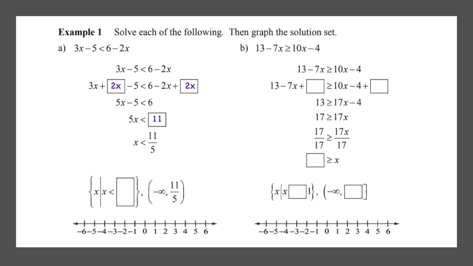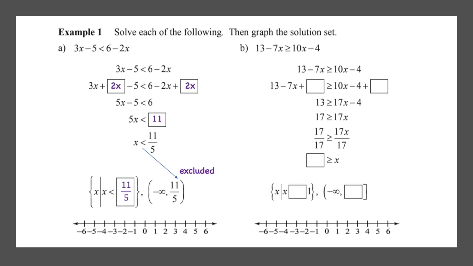Now remember, there's two different ways with which we can write this. We can write this in set builder notation, x such that x is less than 11/5, or we can write it in interval notation as well, from negative infinity to 11/5. Note that because we're using less than, this will be excluded. And of course, using infinity is always excluded because there is no definite endpoint to infinity since it goes forever. So because we're having the sign less than, we will use a parenthesis.